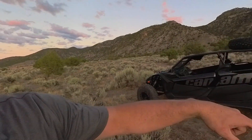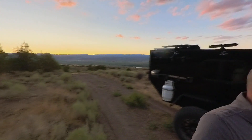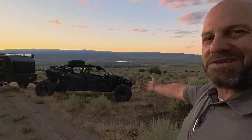Red Rock Repair and Hindenburg Customs, thanks for setting me up. I paid for the tires but they put them on and they've really done a good job taking care of me. Also, a huge thanks to Jorgensen's Power Sports in Richfield, Utah — they've been huge supporters of me and the channel. This is the fourth car I've purchased from them, and every time service has been great, all the parts you need, all the machines you need. Check out Jorgensen's Power Sports in Richfield — I think it's jhsport.com, I'll link down below. We're ready to ride — 2600 miles coming up!